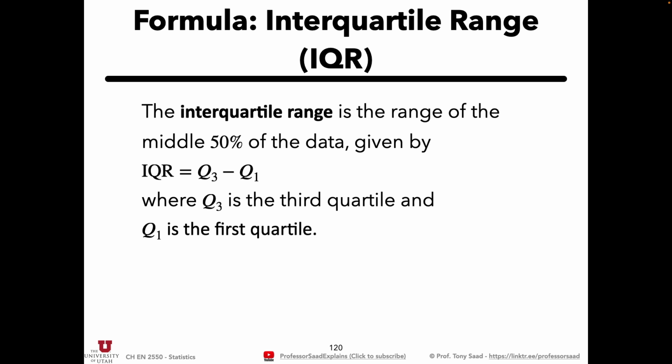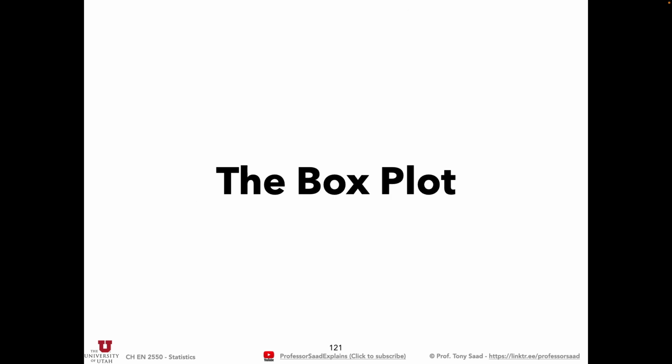Okay, so what can we do with those 5 numbers? We can do a very nice looking plot called the box plot. You've probably seen those plots. It's usually like a little rectangle with a bar in the middle and 2 whiskers, one above it, one below it. And you're like, what the heck are they showing here? Is this uncertainty? Is this like error, etc.? It's none of those. It's just a simple summary of the data.